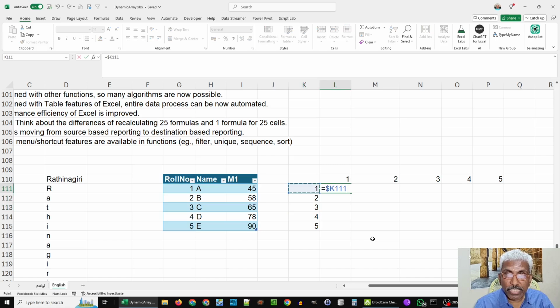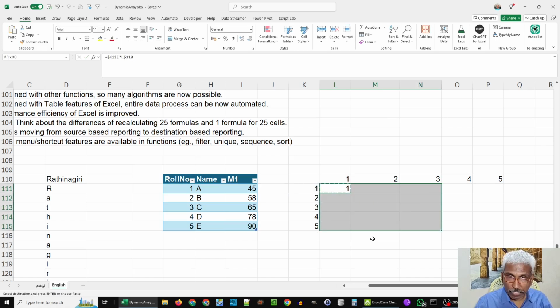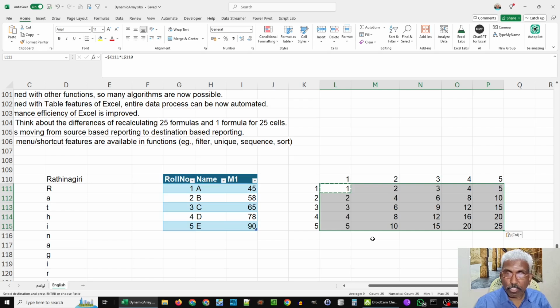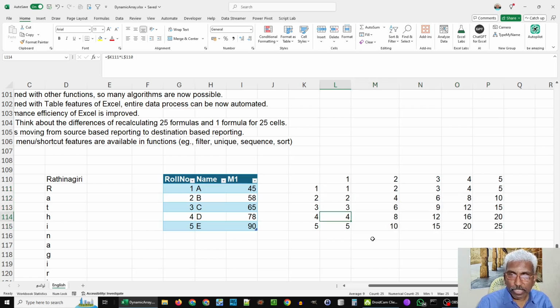If I want to multiply this, previously I could have written a formula, this and then dollar, I am freezing the column multiplied by this one and I am freezing the row. And now I will copy and paste. Okay, this is the old method. How much time does it take? Can you see that? Now for this particular calculation, 25 formulas are used for 25 numbers, right? 25 cells.